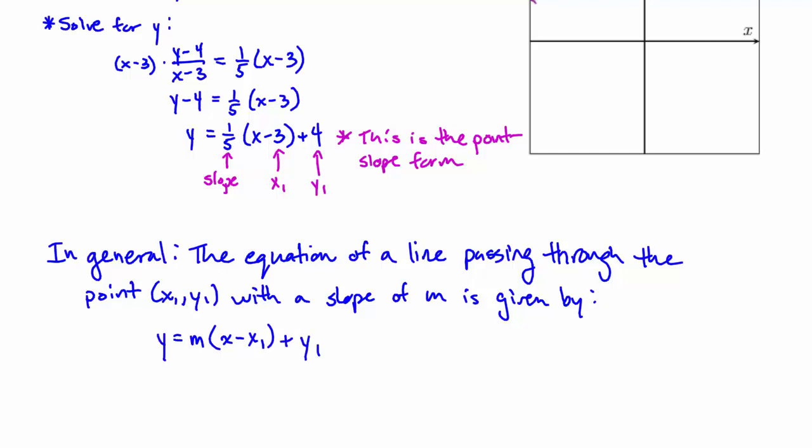And if we look at the example, we saw that we had y equal to the slope times the parentheses of x minus 3 and then plus 4. Here we've generalized it to any slope and any point x1, y1. And if we wanted to, we could go back to writing a slope from y minus y1 over x minus x1 equal to m and rederive this. And again, this is known as the point-slope form.